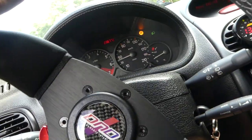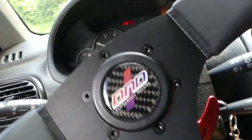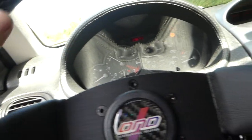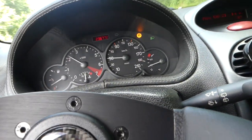For now everything is looking pretty good. I was driving about 15-20 minutes by now, aggressively and slowly, and temps are pretty cool, and that's a good thing. Absolutely good thing. I'm very happy how all this turned out.